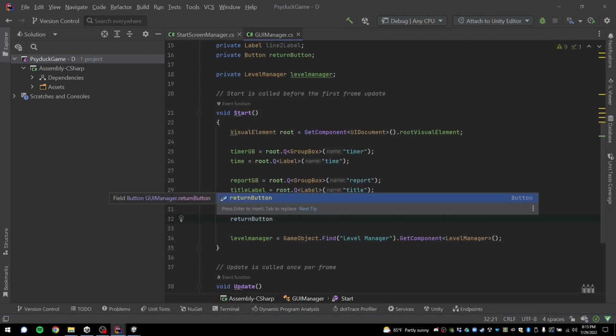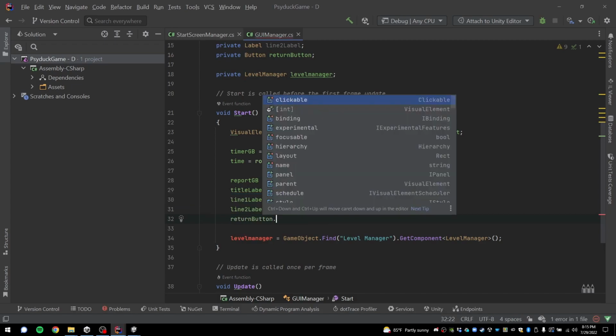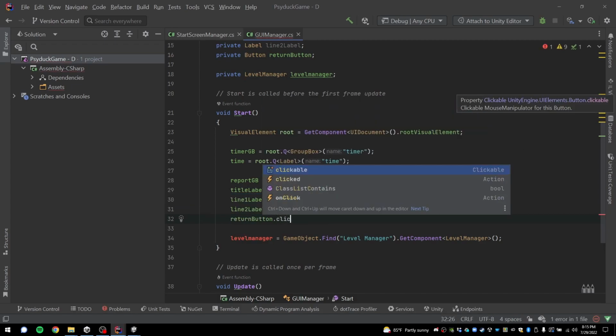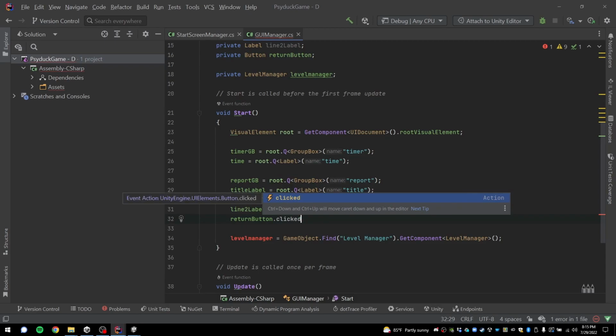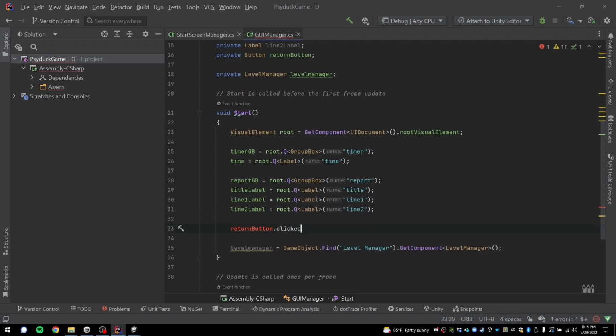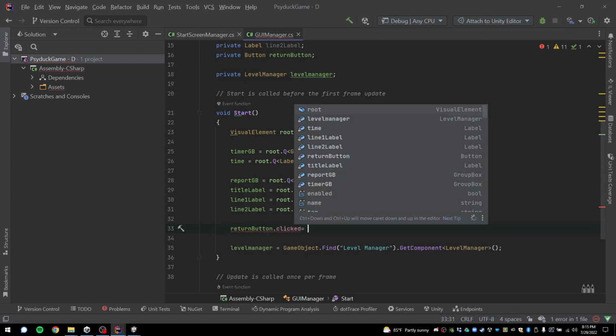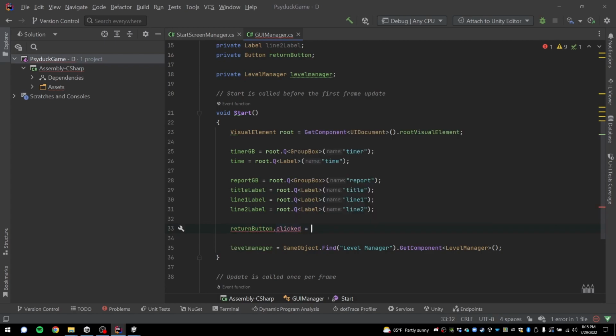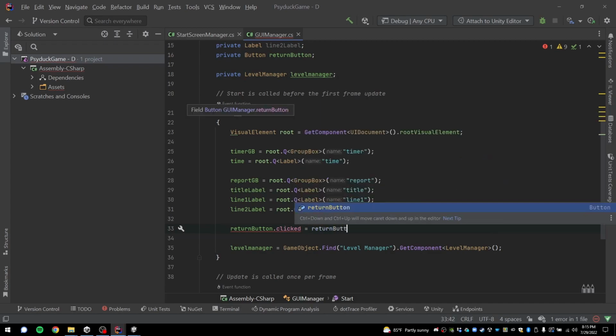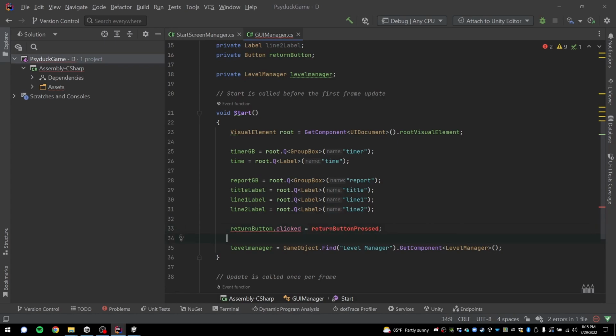So anyways, let's start with putting some code on that button so we can go back and forth in our menu. And we're going to go for the clicked action that is associated with a button. Now, you can't just say like, whenever the button is clicked, the clicked action for the button is equal to something. That's not going to work. I can demonstrate it, but if you write any method here, let's say we call it return button pressed, which is a good name for a method, it's going to lead to an error because you can't just have one thing in there. It's an array that you're filling up basically. So you need to write plus equals, and then it'll actually work out.